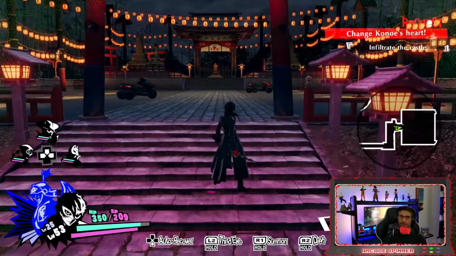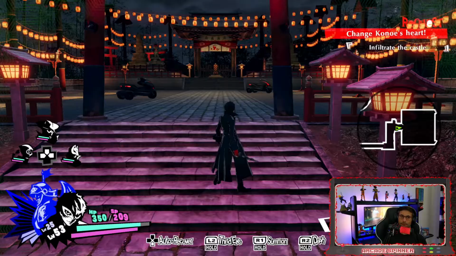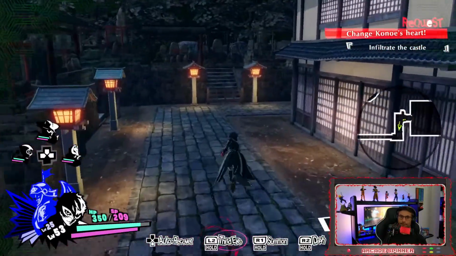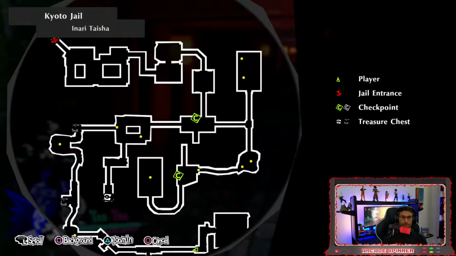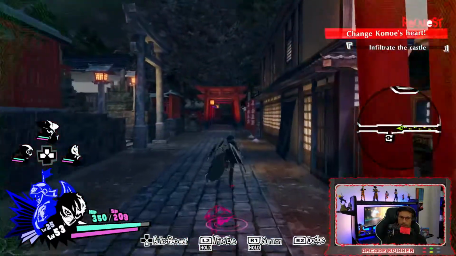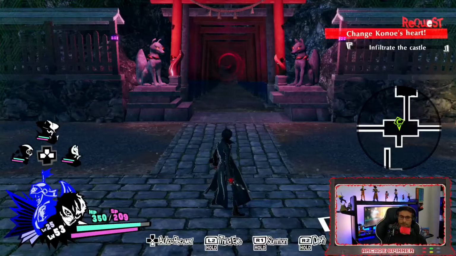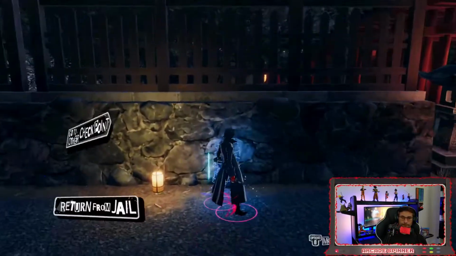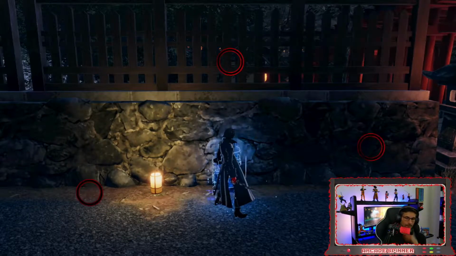And since we're here, by the way, this is that same place where we fought Akane, right? The monarch for this jail, where we had to fight the doppelgangers. Which was Joker himself. So now what we're trying to do is head back to a checkpoint nearest to us. Yeah, maybe we shouldn't overdo it.